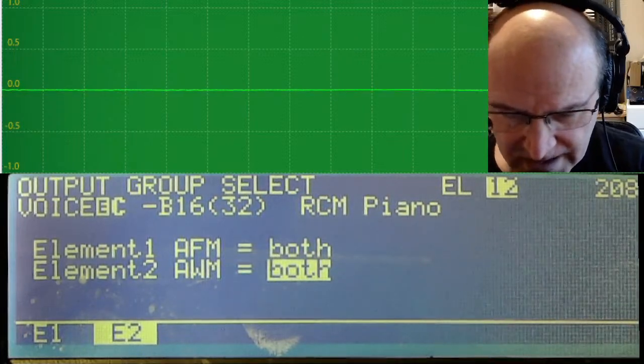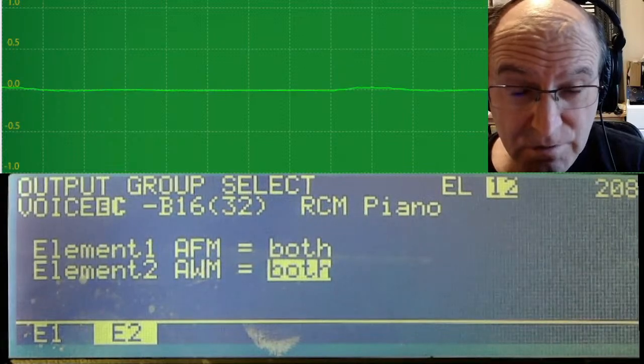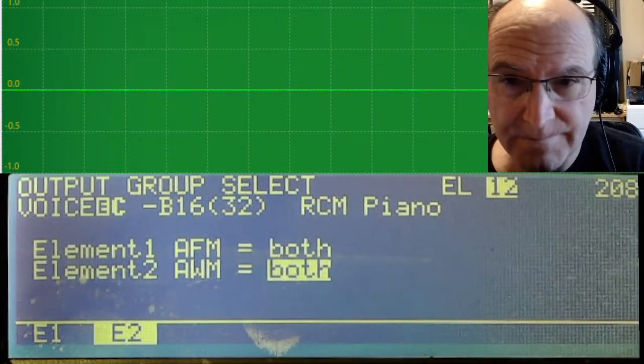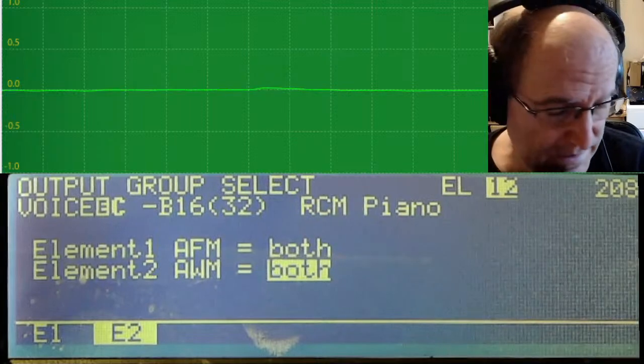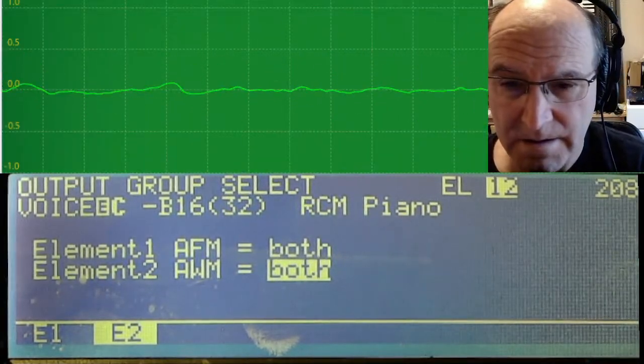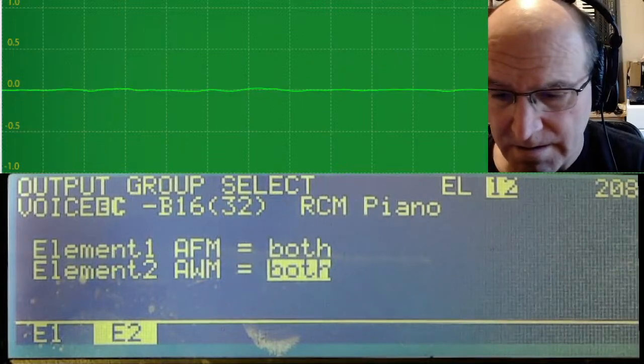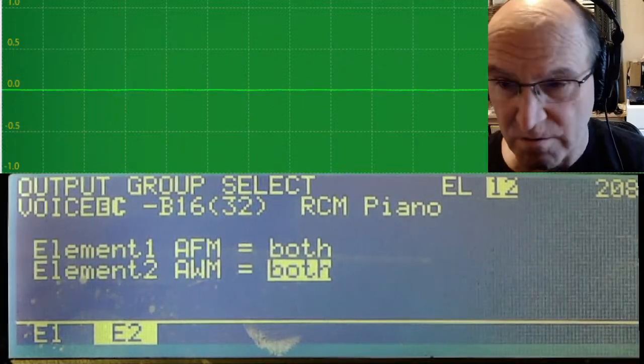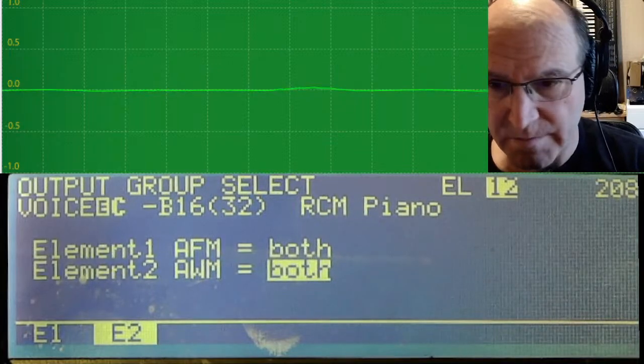So as it dekeys out, you have the cycling of the loop, but there's also like a phaser thing going on in the high harmonics. And then, of course, we have the accentuated dynamic range, especially up here with the hammer strike.